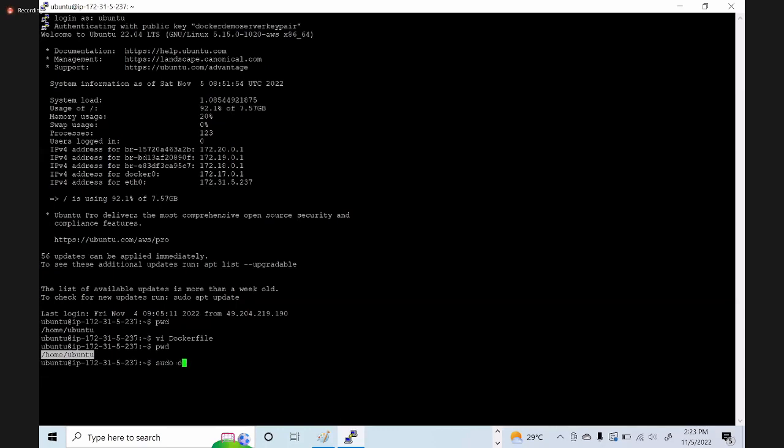I'll say sudo docker build -t and give some name to this, like mynginx. -t is the tag, and this is the name of the Docker image. Then dot. When I say dot, it is the current directory, and the Dockerfile is also present here. Let me enter this. See, it is building the Docker image.